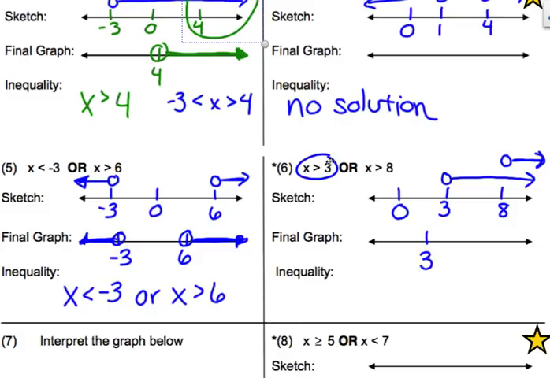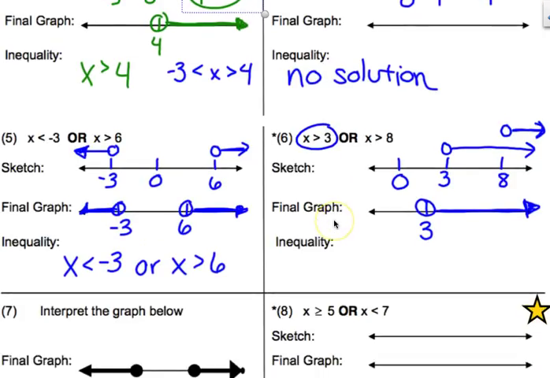And so I don't really care about that greater than 8, so I'm going to drop down my open circle on a 3 and shade to the right. Okay, so combination, you're not looking for the overlap, you're looking for kind of the most part of the graph. So my final inequality, I only cared about when x was greater than 3.